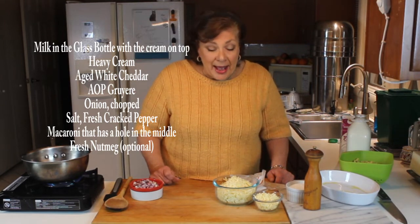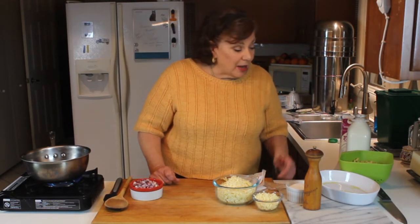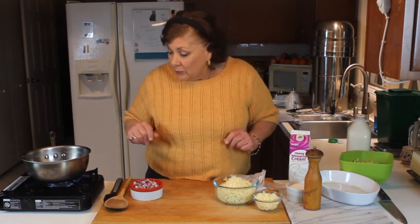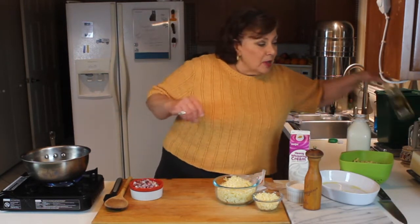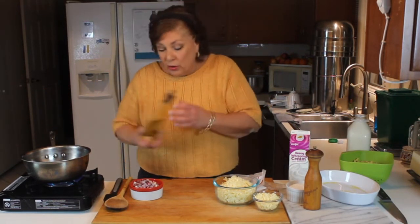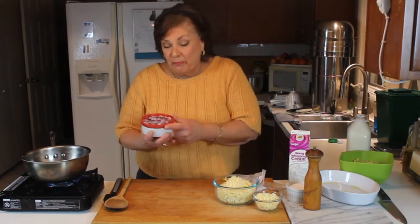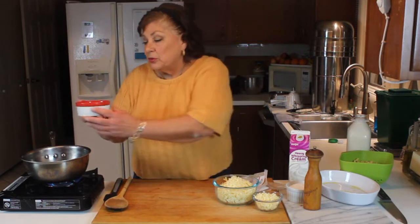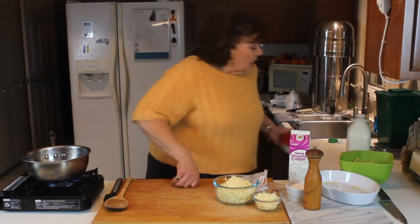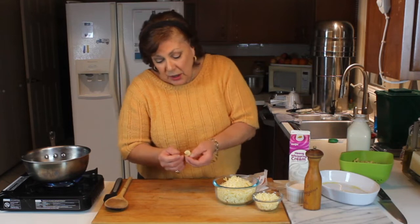If you're cooking for more than four to six people, say 20 or something, the procedure has to change a little bit. But we're not going to use a roux — we're just going to do milk, cream, the cheeses, a little salt and pepper, and of course the noodles. Since there are so few ingredients, each one counts for flavor. I'm also going to add a little bit of chopped onion that we'll sauté. This is a one-pot wonder. I've already cooked the noodles — I'm using a pasta that has a little hole in it.